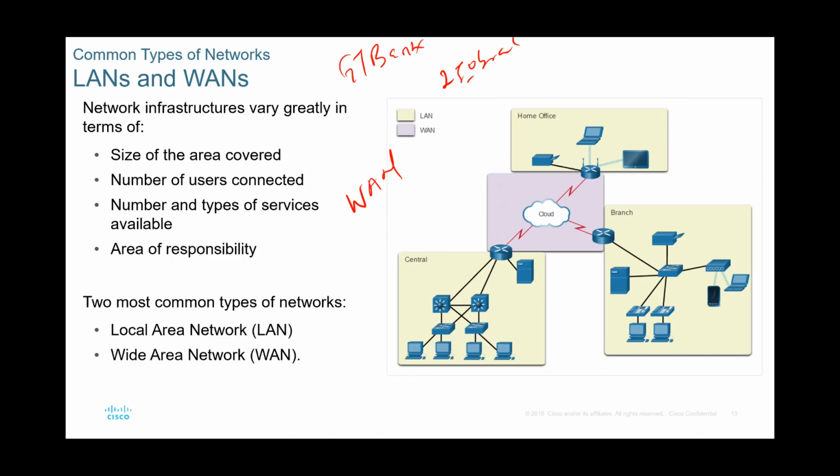That may help. So when we now link all those branches together, that is what we refer to as a wide area network. So all these banks that you look at now, like GT Bank, they have a wide area network. What do we mean by that? Because all their branches are connected together. But if you want to talk about each of these branches one after the other, each of them in isolation, they are called local area networks. But if you refer to all their network as a whole, it's a wide area network.